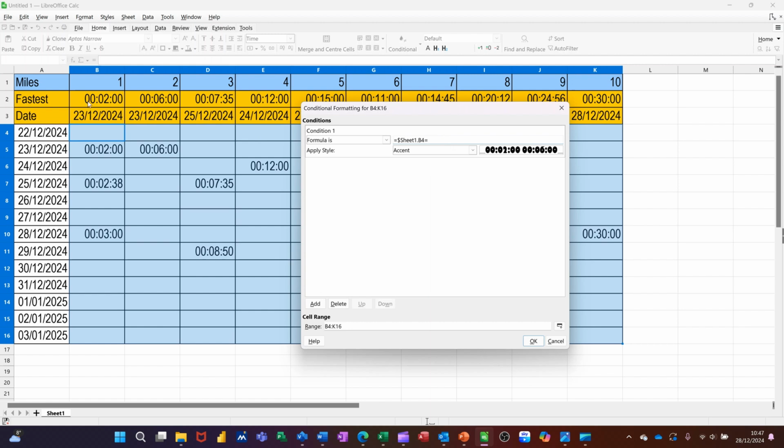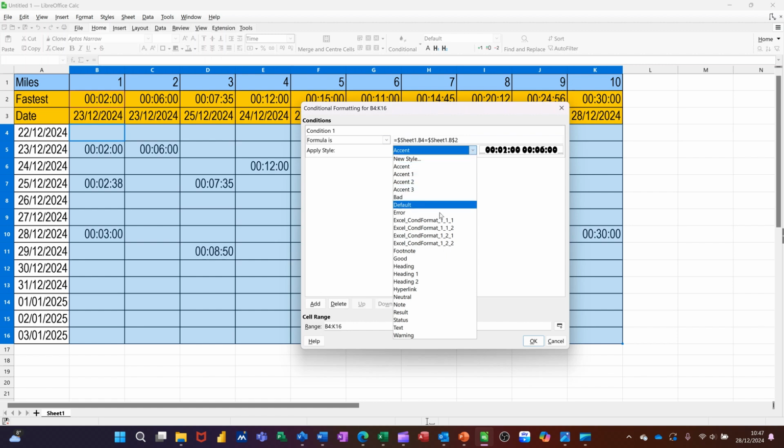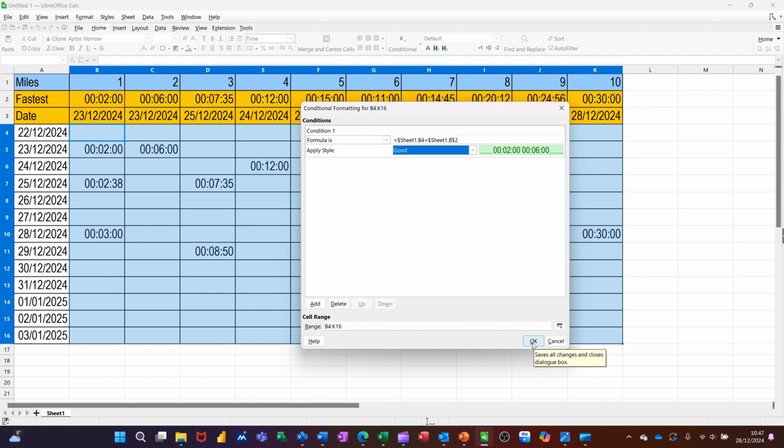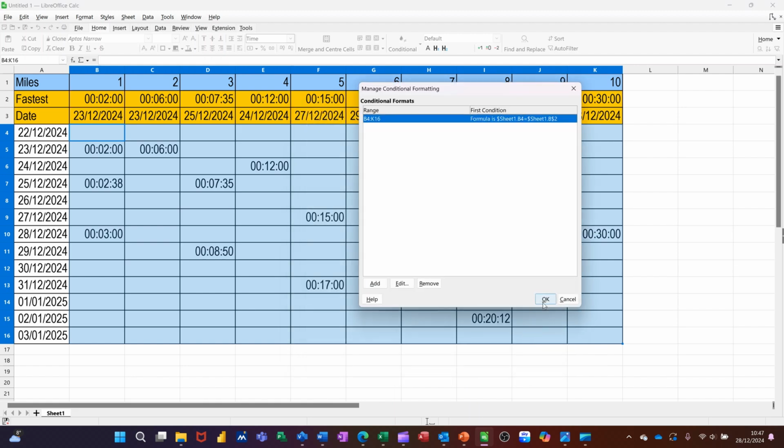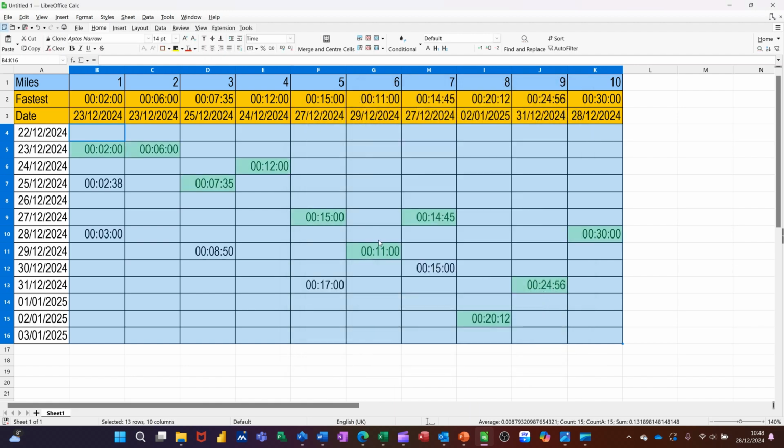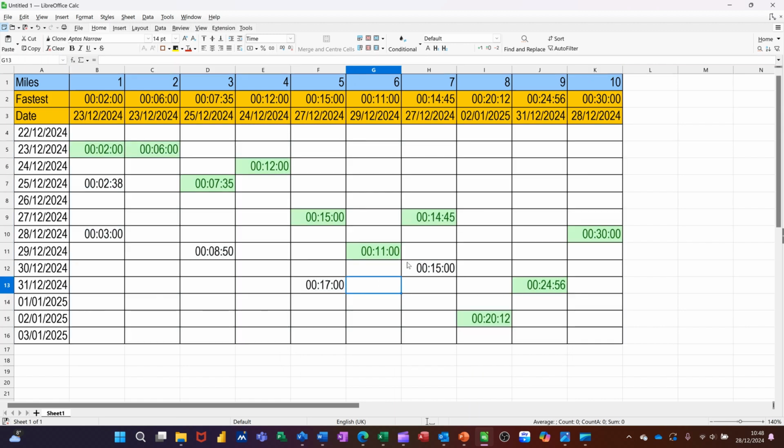So B2, the dollar sign needs to come off the B, but not the 2. Dollar sign off, and then I'm going to change that to be good, so it goes green. Click OK to that, and then OK again, and then all the fastest times should color up like that.